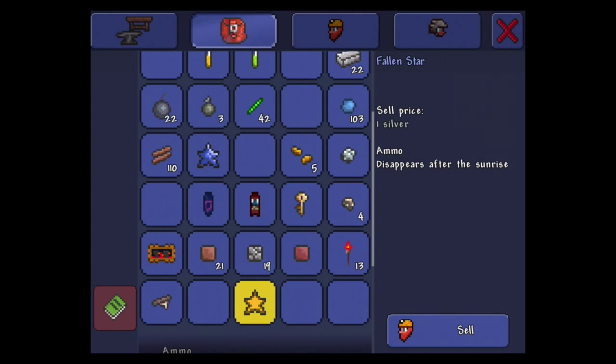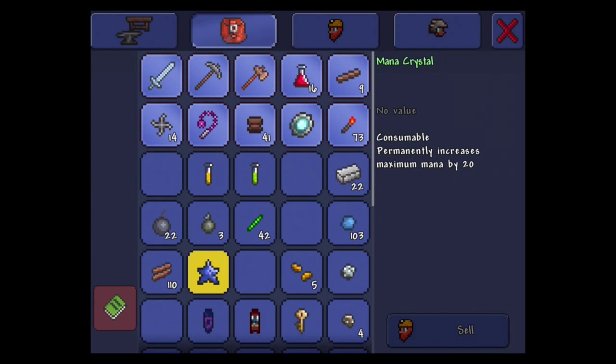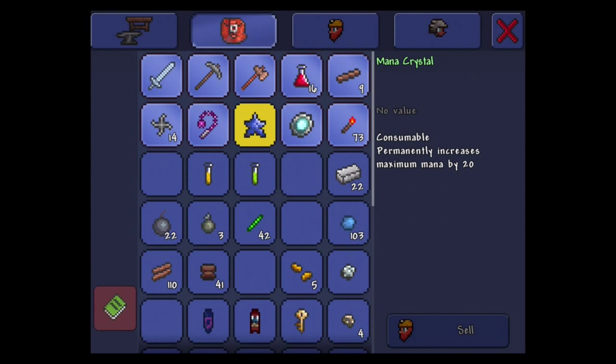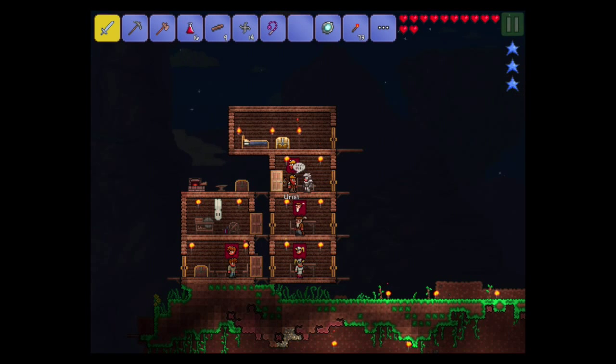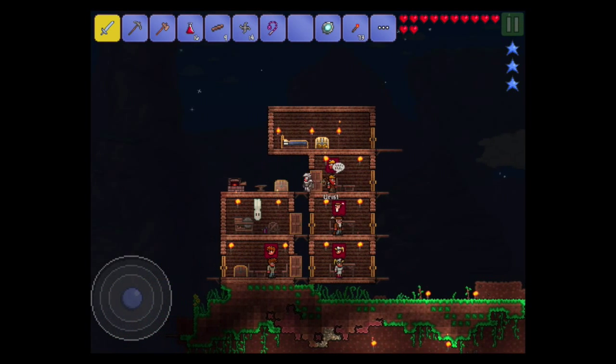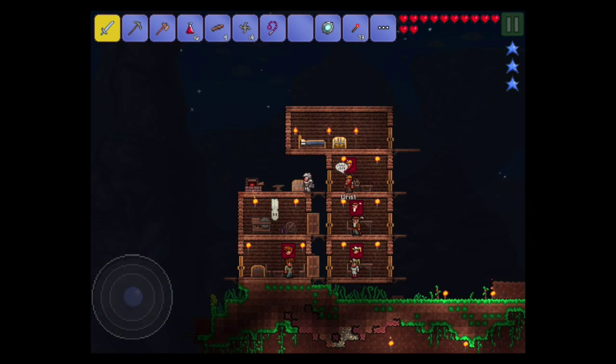This is a fallen star. Five of these turns into a mana star, and I'll show you how to use that right now. I'm going to go ahead and put it up on the bar. It's really easy. Just put it up on the bar, click it when you get here, and bam, third mana star. So now my mana is, I think, 30 instead of just the 10. Anyway, let's go on up here, or actually down here, maybe right here.